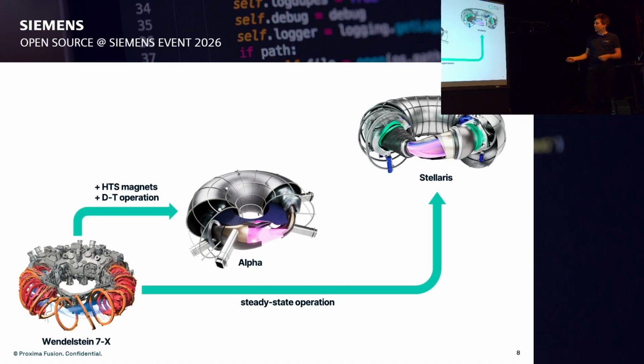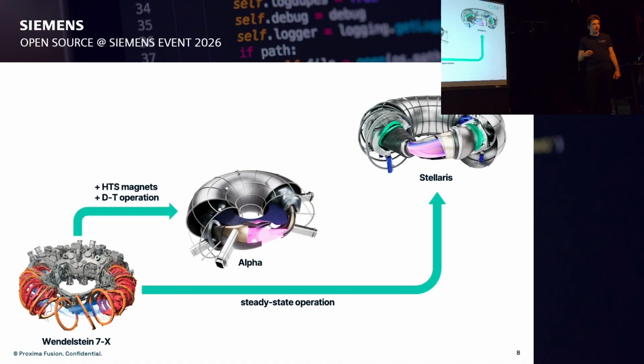So basically, Alpha would have an equivalent fusion power more than 200 times that of W7X. And W7X has like 1%, so with this times 200 we get roughly to a factor of above 1. So the key deliverable of Alpha is that we get to this Q greater than 1, which is like the first step towards a fusion power plant, which we want to demonstrate. And also we operate with deuterium and tritium, these 2 hydrogen isotopes that actually make up the fusion fuel that you need in the power plant.